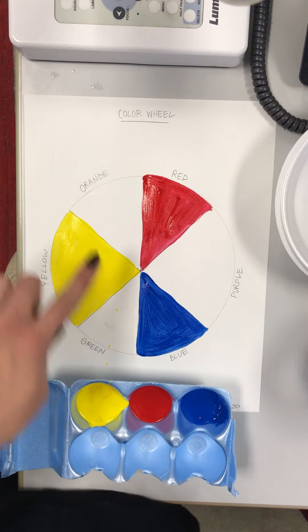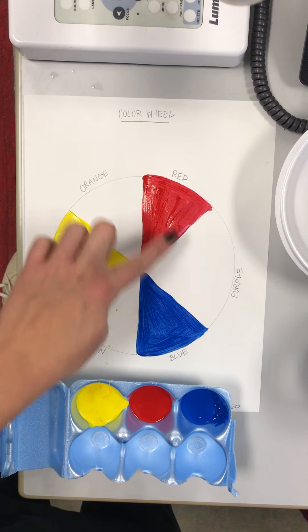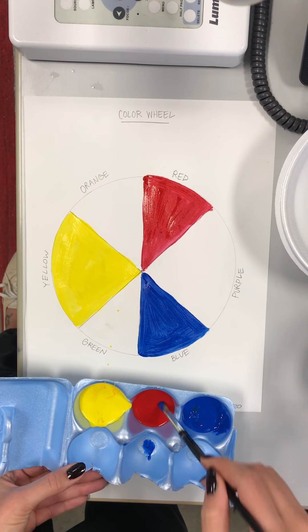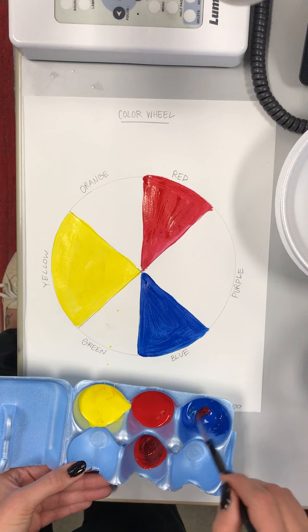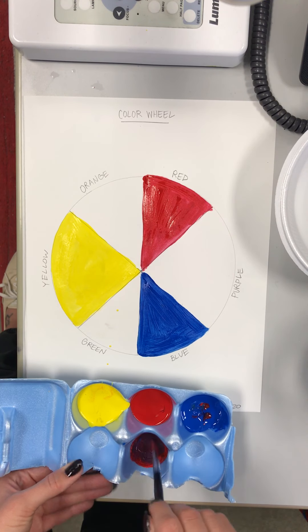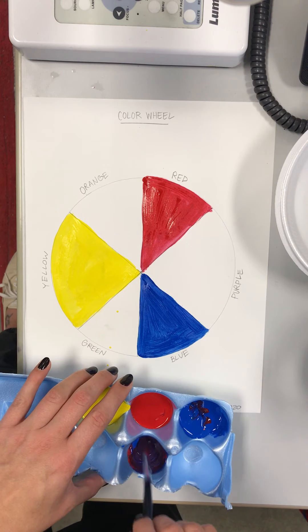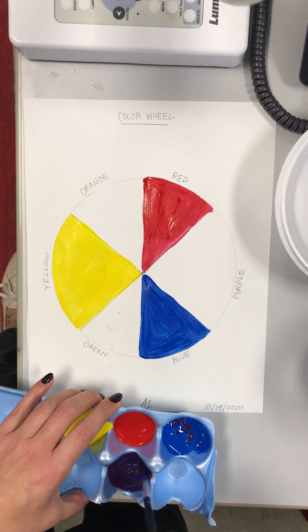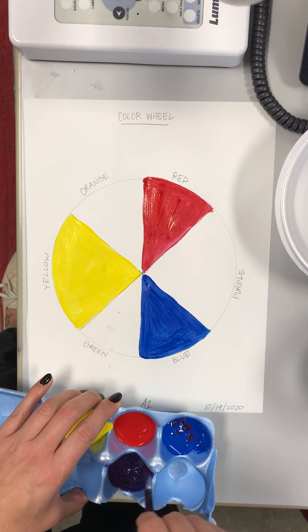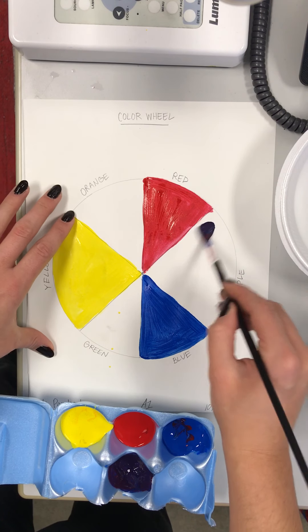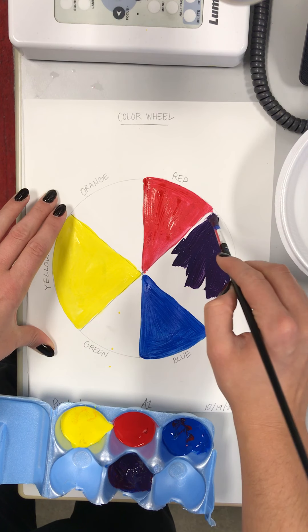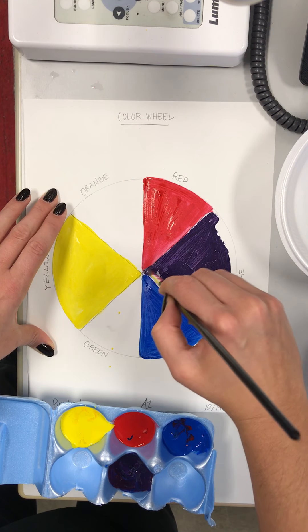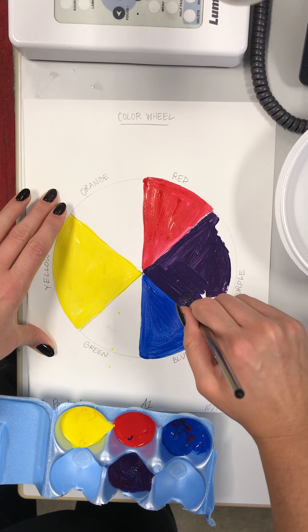As you can see, those are orange, purple, and green. Since purple is next to blue and red, I know that I'm gonna mix red and blue to get purple. I'm mixing them here in my little egg carton. An egg carton is what I'm using to hold my paint. I just cut it, super easy way to hold your paint. You don't have to buy anything, just save your extra egg carton. I mixed up my red and my blue and I got purple, so I'm gonna fill that in.